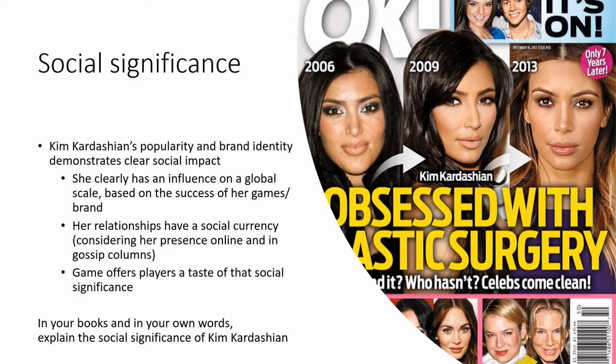Make sure, in your own words, that you've noted down the social significance of Kim Kardashian, the fact that she is an aspirational figure to millions of people, that people buy her products so that they can look like her and be like her, that maybe people play the game so they can have a taste of the experience of being Kim Kardashian. And then when you've done that, move on to the next slide.